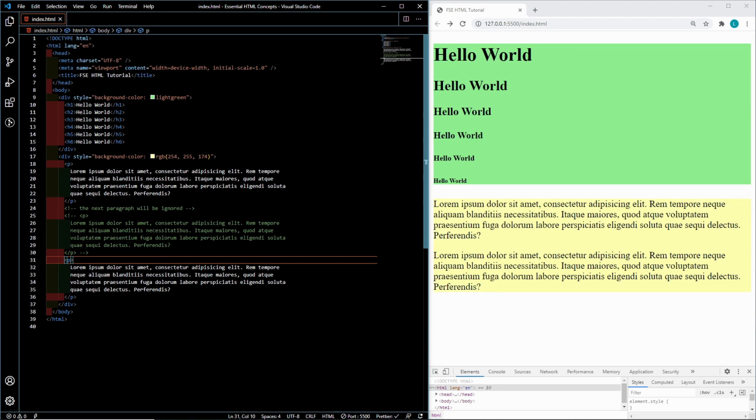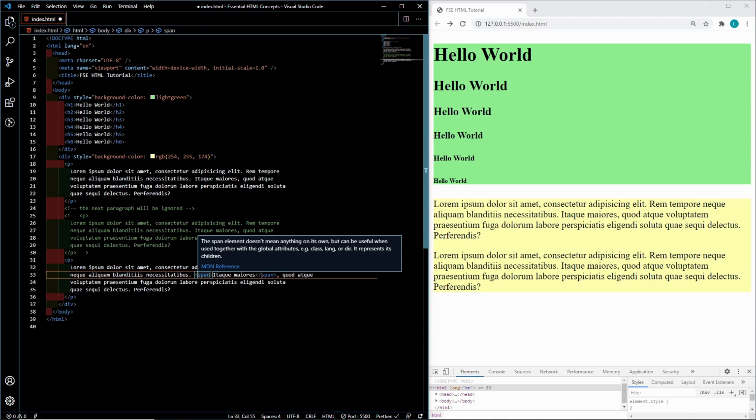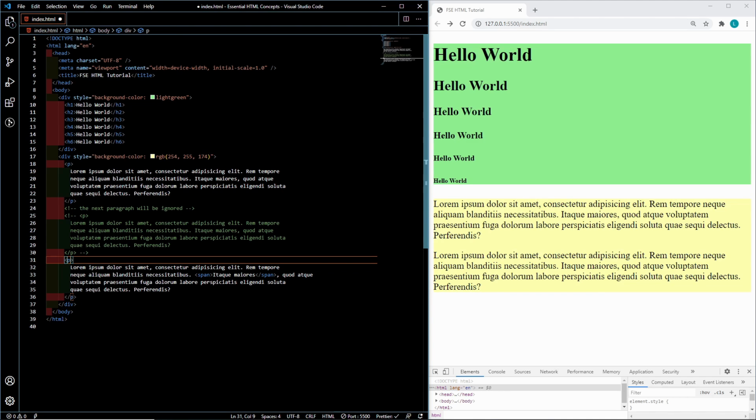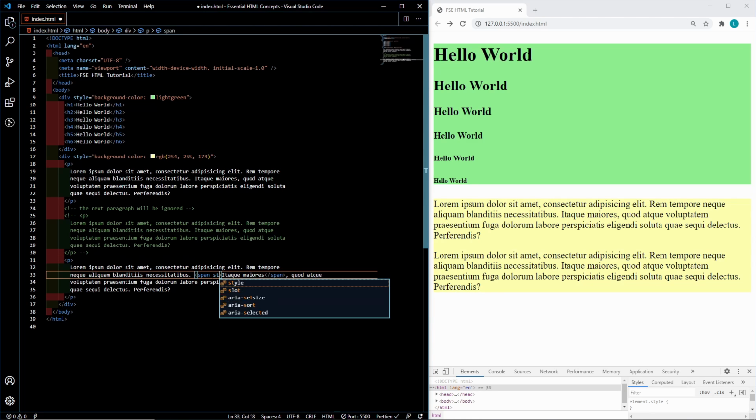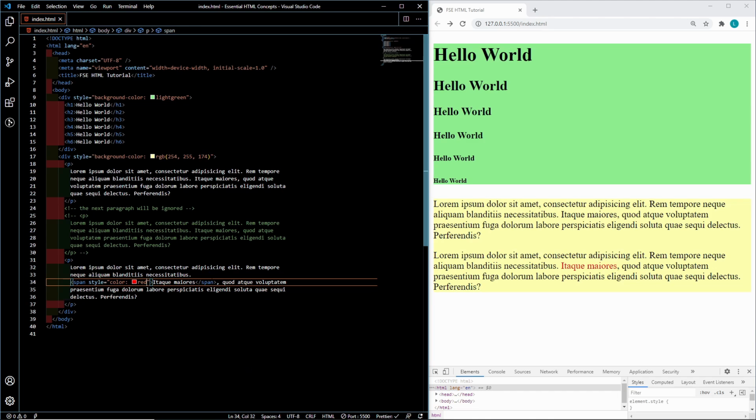What you can also do is you can apply a tag called span. And why this is useful, let me just put it around a word here, is let's say I want to apply a specific style to just a couple words in this paragraph. Well, if I apply the style here, it will apply to the entire paragraph. But if I use span, I can control which words I apply the styling to. So let me just make it color red. And you can see that the color changes to red here.